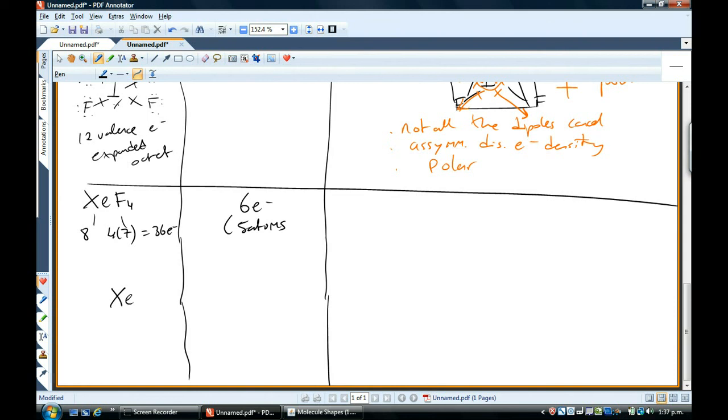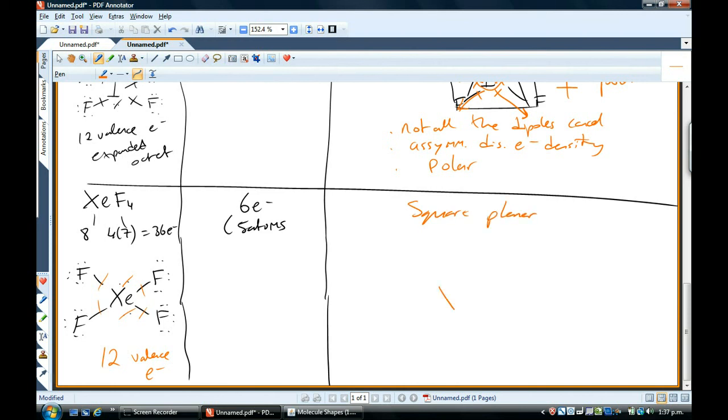And if you do that out, then the shape is a square in the plane of your page. So just use the straight lines again, and make sure you put your lone pairs in each of the fluorines. And then the xenon turns out to have 2 lone pairs of its own. So the xenon in this case has an expanded octet as well, 2, 4, 6, 8, 10, 12. So 12 valence electrons for xenon. The shape here is square planar.